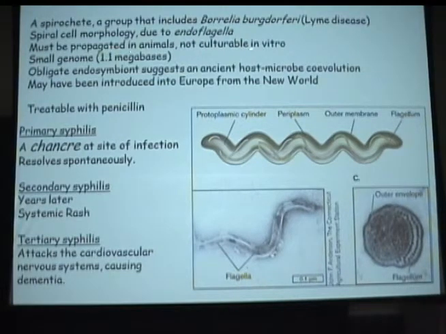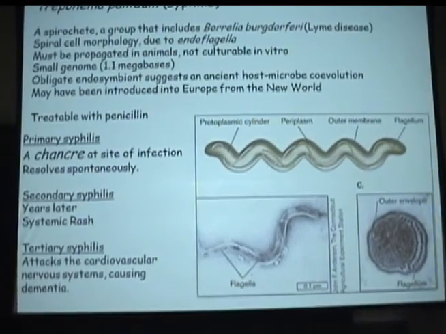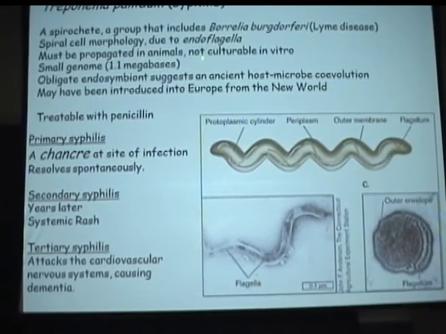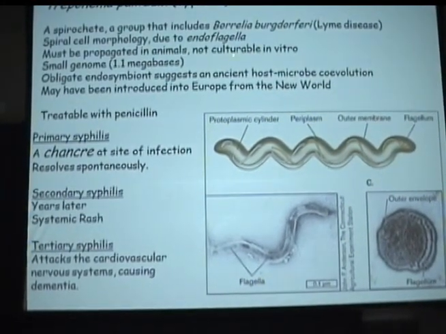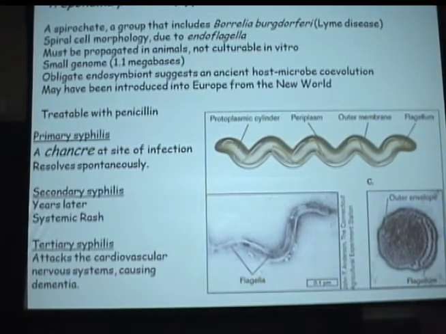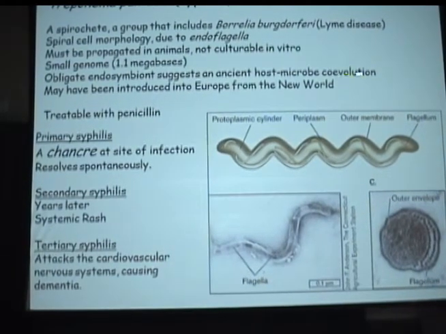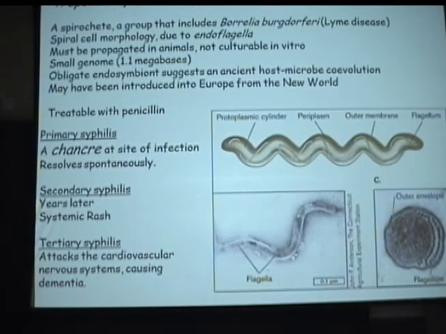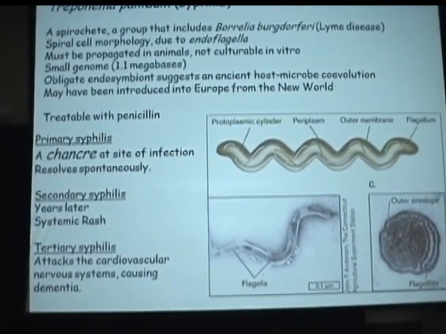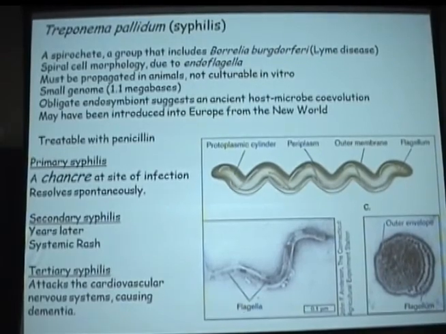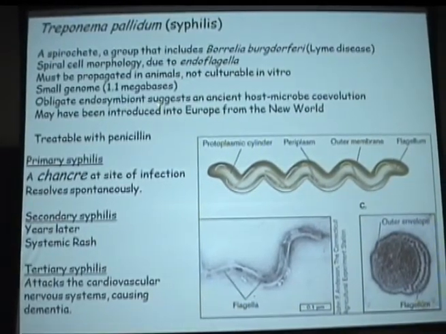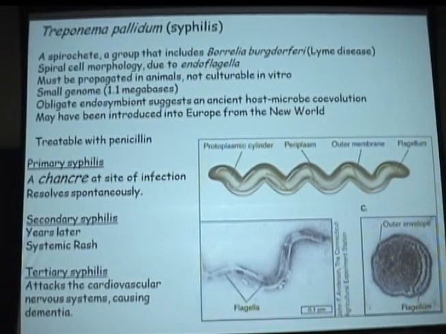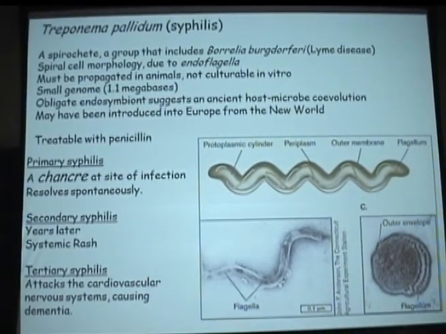They are not culturable in vitro. Now that's a theme we'll see in the other two bacterial STDs, STIs, the bacteria we're going to talk about. They're not culturable. So that to me is huge, it means a lot, I think. It means that they have been undergoing an obligate symbiosis, in that broad sense, any kind of interaction, for a long time. They are obligately symbiotic, which is a funny choice of words, but it's correct, as endosymbiont. They've probably been co-evolving with their hosts, either human hosts or animal hosts, for a very long time.